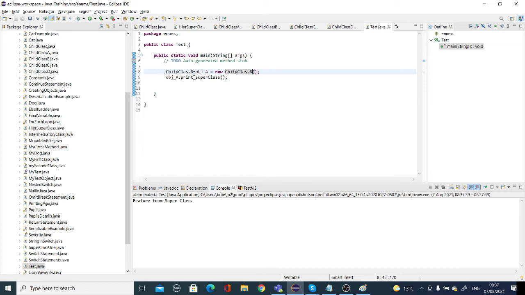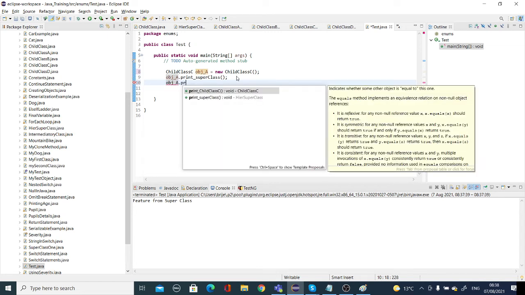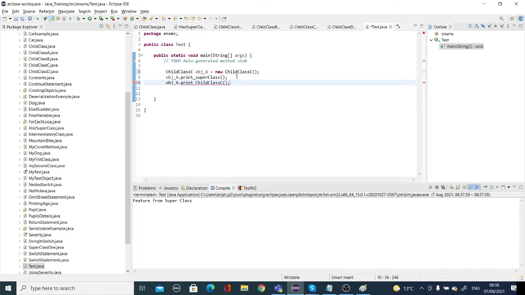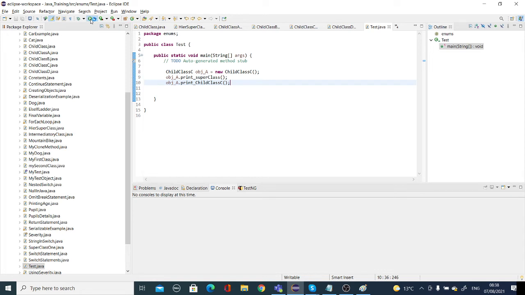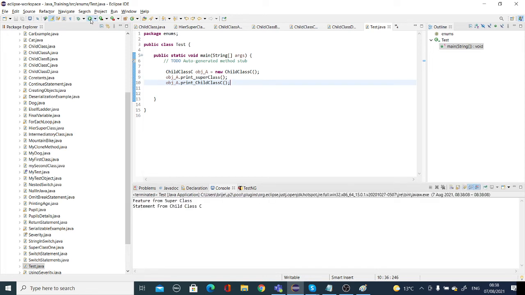If you want to do with C, just change C. Even if you want to print the statement from C, then also you can print it. Print child class C. So it will print two statements, feature from superclass and statement from child class C. Exactly the same way you can do with D.